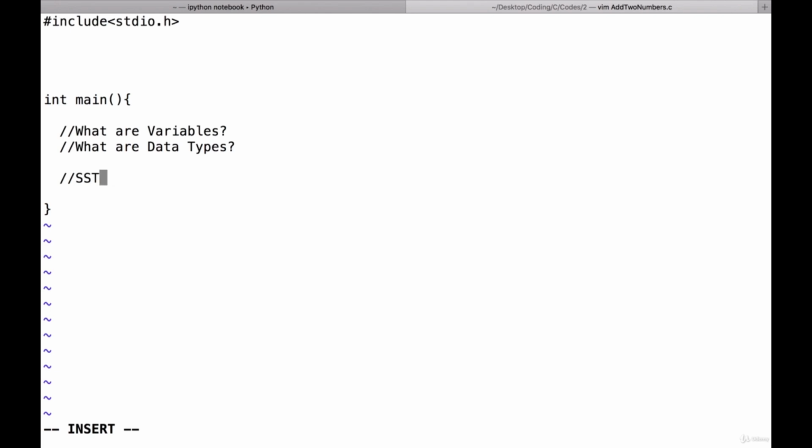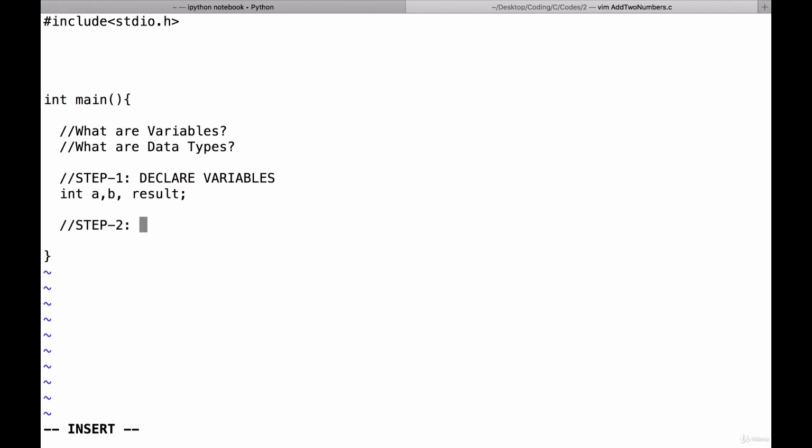This program is written again in steps. Step one here is to create variables. Create your variables. I'm adding integers right now, so the two variables I create are A and B. I want to add A and B, and I want to store the result in result. So result is the third variable. This step of creating variables is called declaration. So declare your variables. This is step one.